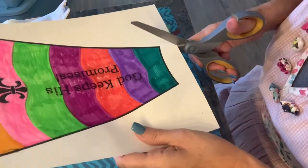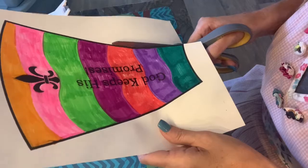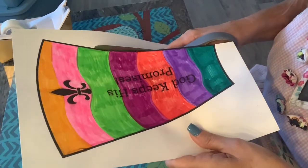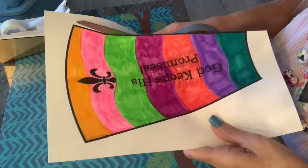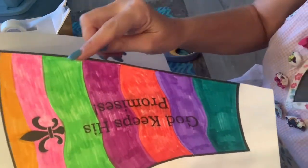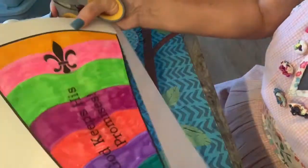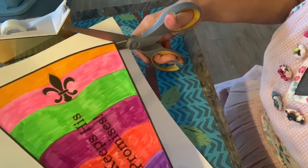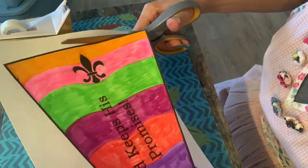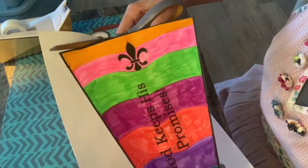Then I'm gonna cut it out — use the black line. This is a good project for you to try to cut if you're a young cutter, maybe kindergarten or first grade and just learning how to cut. This is a good one to practice on because there's a lot of leeway for you to have some mess-ups. Get your safe scissors and try to cut it out, because it isn't going to matter if the edges are not perfect when we put it all together.